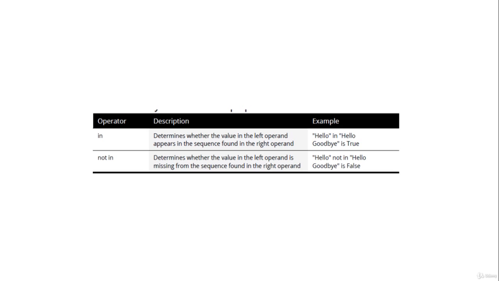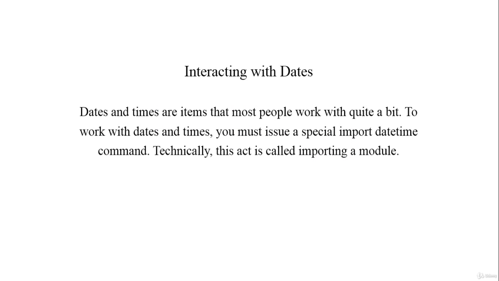Interacting with dates. Dates and times are items that most people work with quite a bit. Society bases almost everything on the date and time that a task needs to be or was completed. We make appointments and plan events for specific dates and times. Most of our day revolves around the clock.